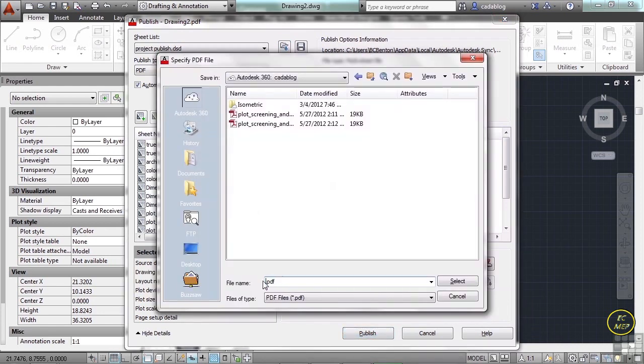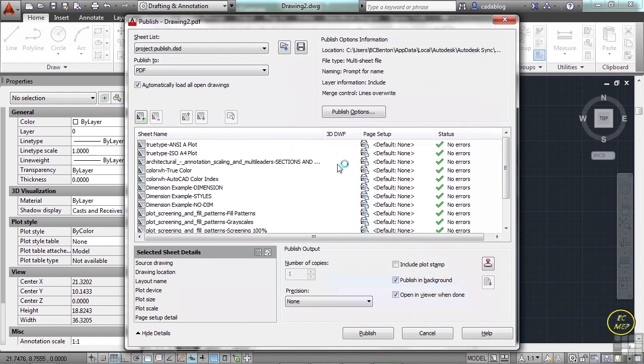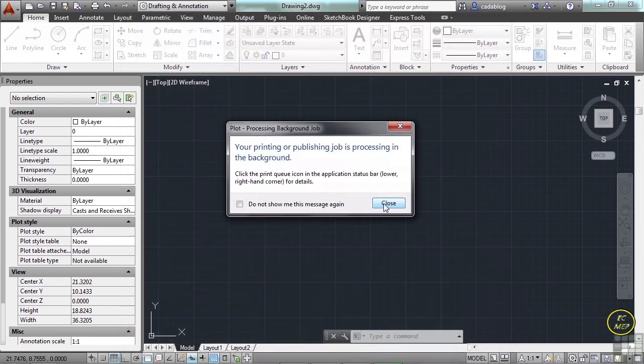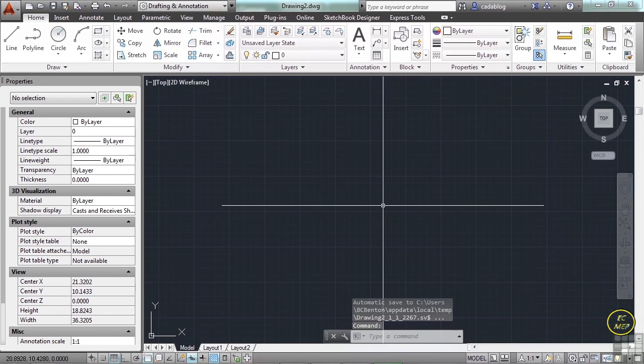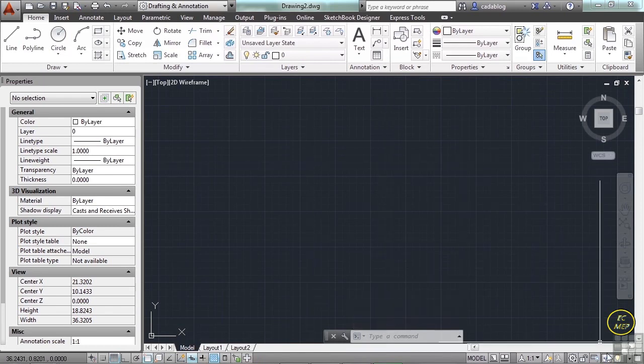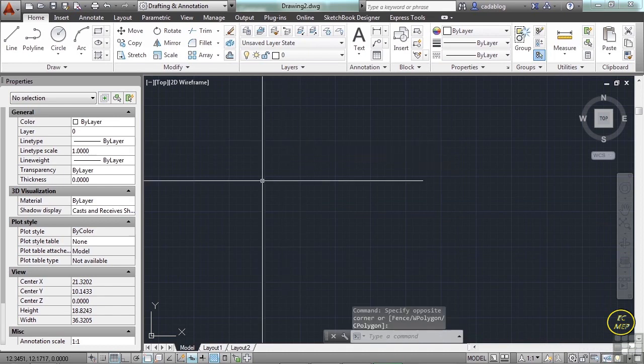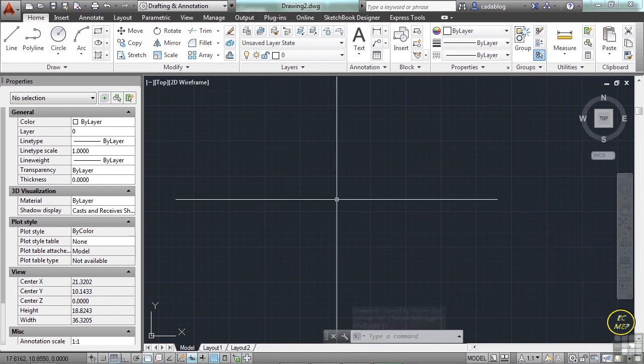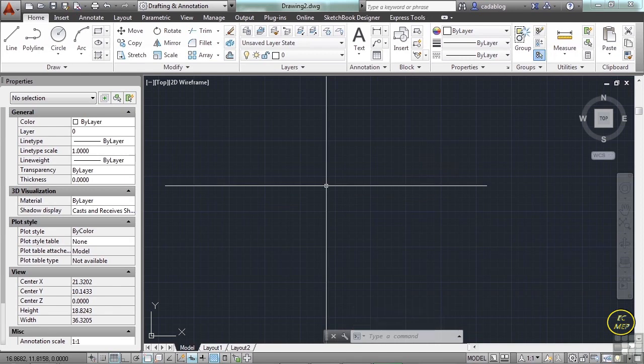We're going to call this one Project Publish, and select. Now this could take a while, and this one's working in the background because I forgot to turn that off. But you can see it's working. If you look in the bottom right corner here, you see this little printer icon? It's moving. It tells you that there's a published job in progress. Well, now I'm working, so I can send this to the publisher for the client, and now I'm working for possibly another client. So I'm billing double time. So this is great. Now you do what you want to do there. But that's the publish command, and you can batch print a lot of different drawings all at the same time with little effort.